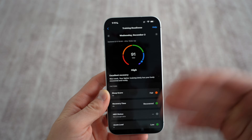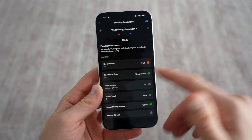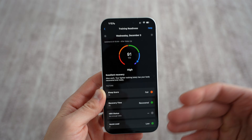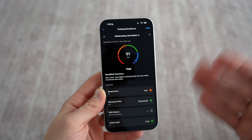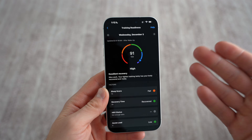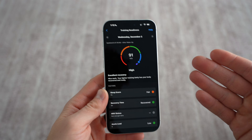If you go back to the last few days I was wearing it, it pulls in all these different factors from your sleep, your recovery time, your stress levels — it pulls all of that in to give you an accurate representation of how fatigued and tired you are. Are you ready to go for a run or for a hike? Listen to your body first, but this is generally a helpful metric. When you're wondering if you don't feel super great and should you go for a run, this will help you hopefully make that decision.